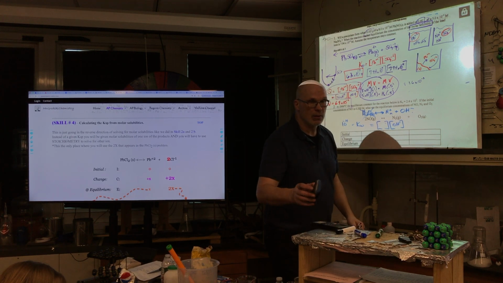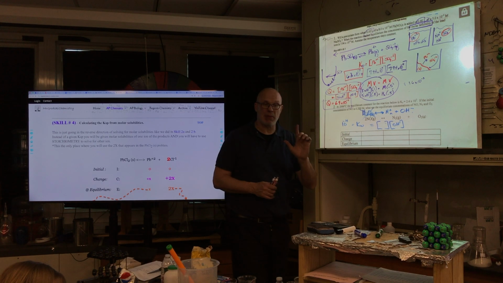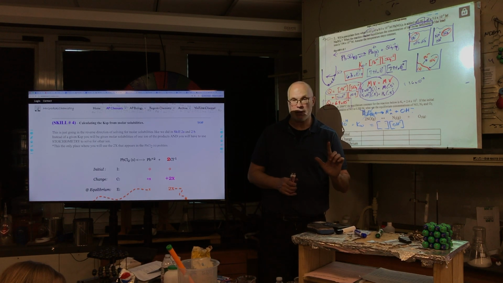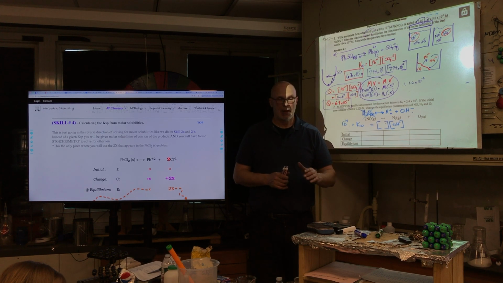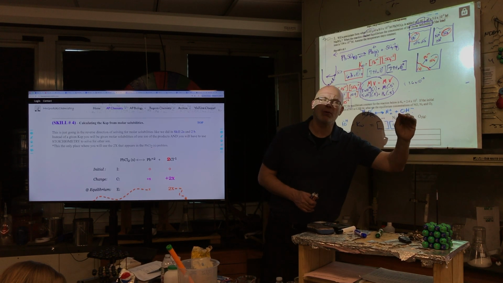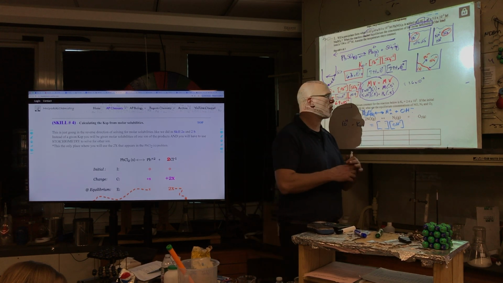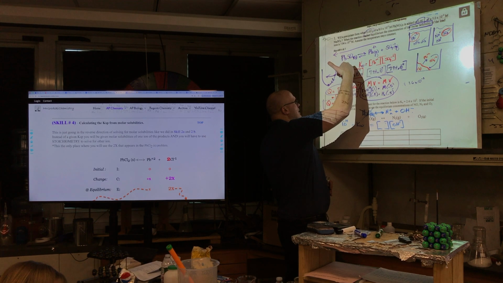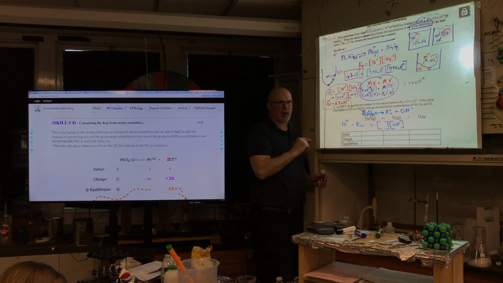So if the Q is greater than K, let's think what that means. Q is the same thing as K, correct? Q is products over reactants, coefficients become exponents, solids and liquids do not apply. But if your Q is greater than K, that means you have more products than you're supposed to have compared to equilibrium. So the reaction is going to lose those products and work downward and be spontaneous. And so always the reverse is more spontaneous when Q is larger than K.